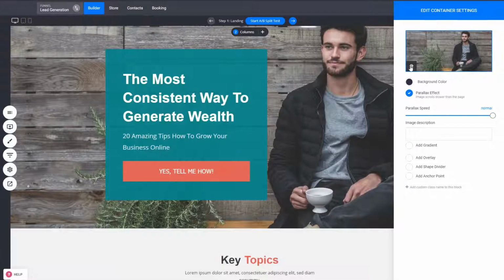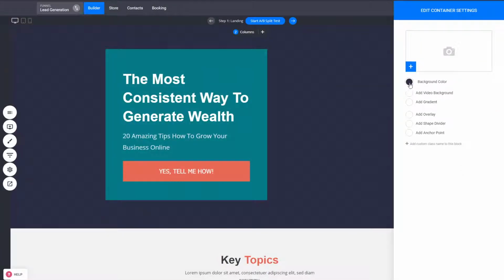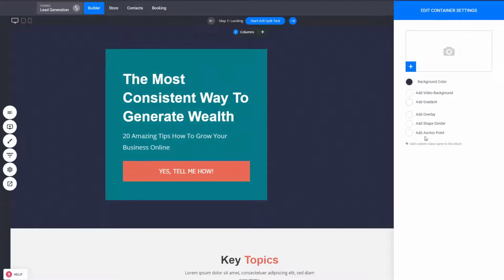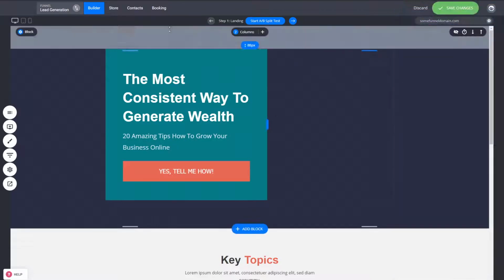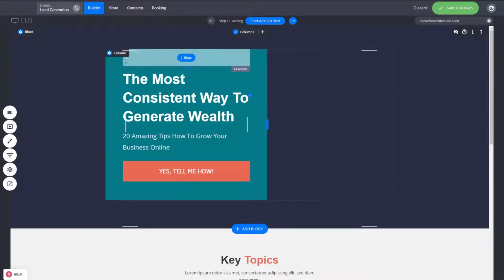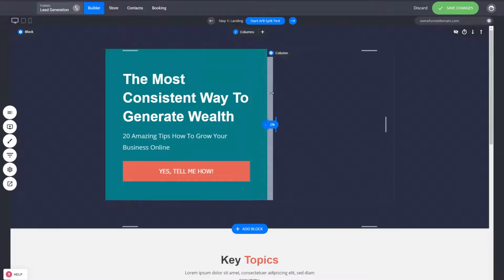If you want to just remove it and have something else, maybe a solid color or a gradient, you can do it with the controls here. So it's really very simple and easy to modify. Now, in this case, we have the block, of course, with the background, and here we have this column. So the content is organized into columns, and in this case, we have it split into two. So basically, we have one column for organization of this content, another column just as an empty space.